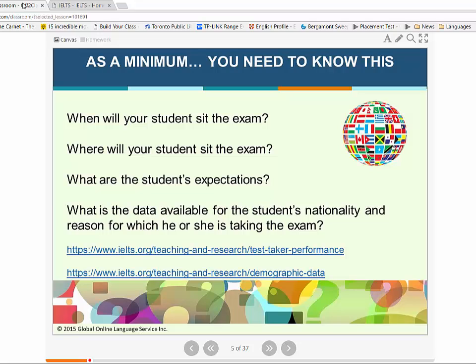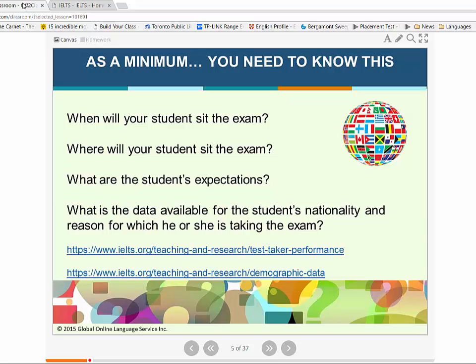What's it going to be like? Do they need to take a bus, a train? What should they take with them in case something goes a little bit wrong? Should they leave their phone at home? They're the kind of things, the physical location, even if you're teaching online, that really help a student understand that you have some empathy for what's going on.